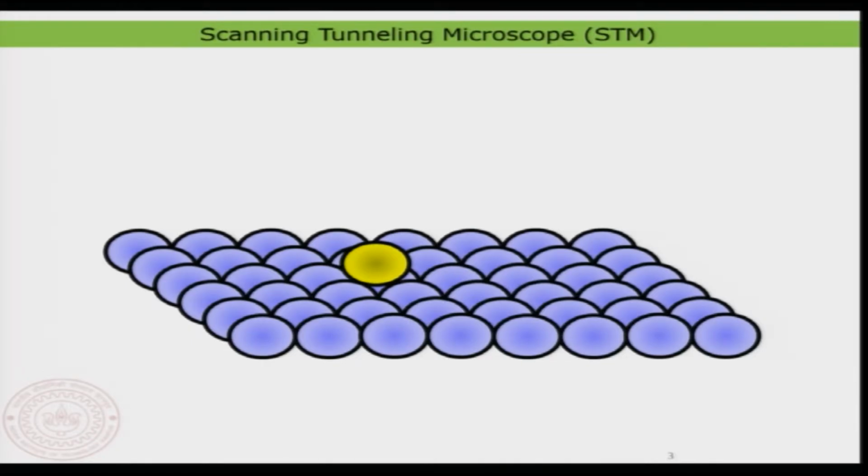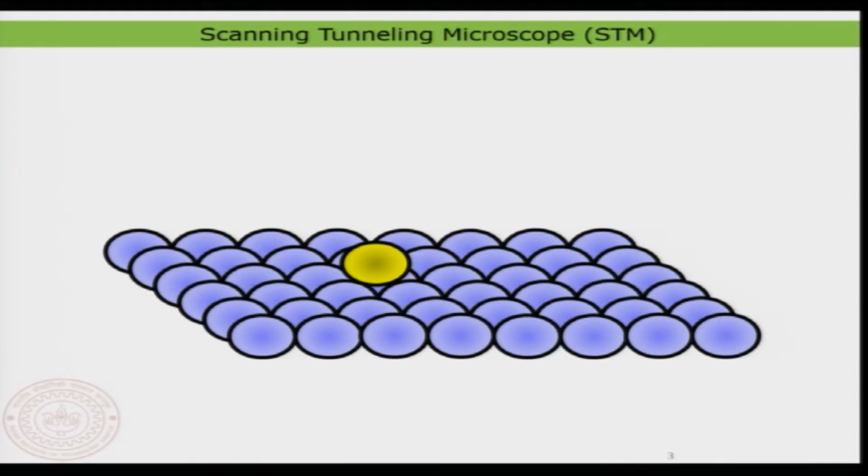So, I would like to investigate a surface of this type, where I have a surface lattice. You can see the blue atoms are nothing but my surface lattice, and then I have added an adatom on top of the surface. By now you know what an adatom is. It is the adsorbate atom that you have deposited, and I have an atom which is sticking on top of the surface.